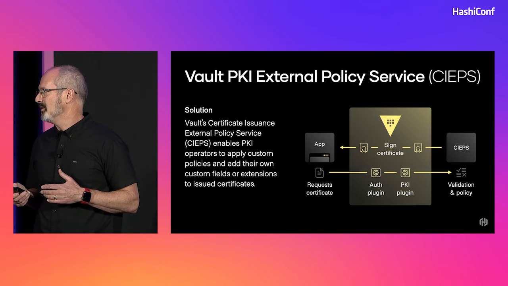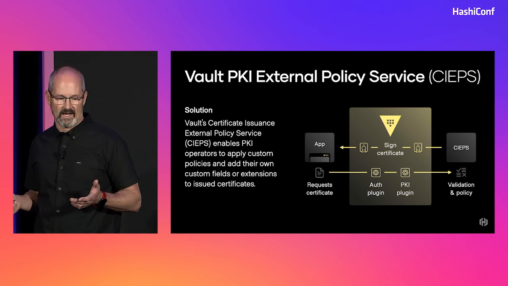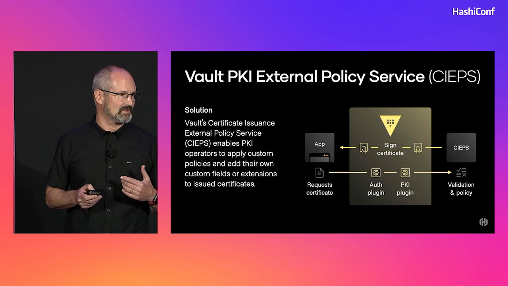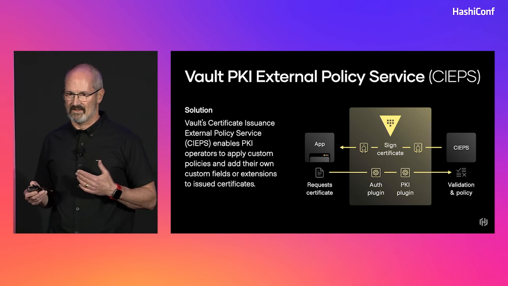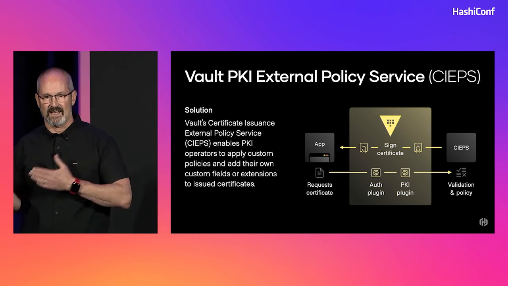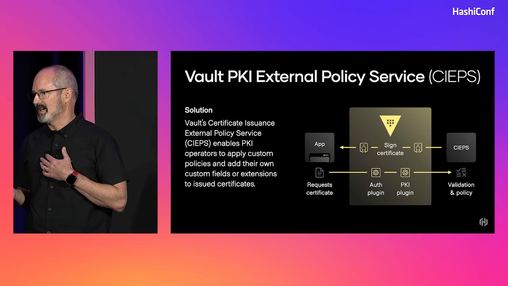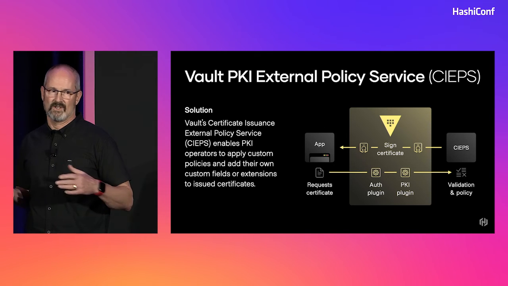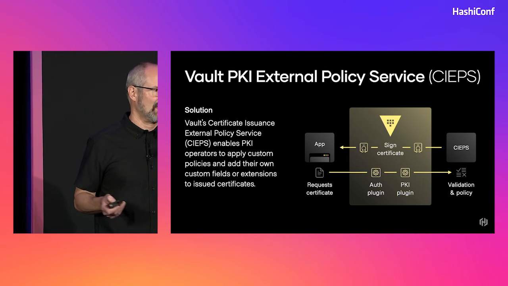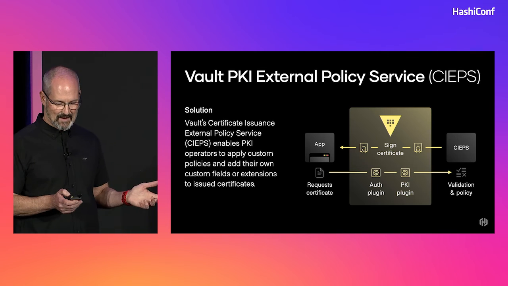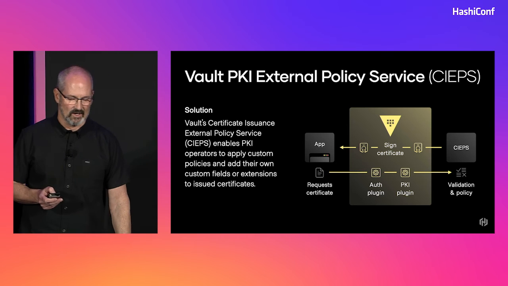Prior to this, sign-verbatim was used, and things were just passed through, and there wasn't a ton of security around it. This way, the application coming in with certificate requests has to go through Vault, and then Vault is actually configured to point to this service. The service is listening, and then the service gets the certificate requests, and it can choose to do whatever it wants with it. So we're not controlling it. The customer is. If they want to reject it for whatever reason, that's fine. Or they apply their template to it, and it comes back through Vault. Vault signs it, and then it goes back to the application. So that's the basic flow and the use case this is solving for.